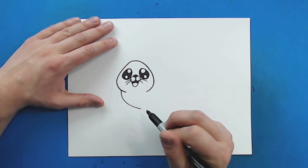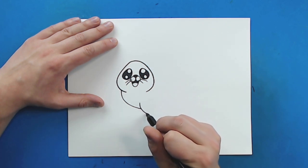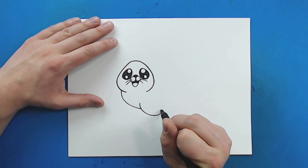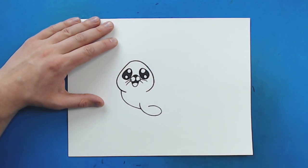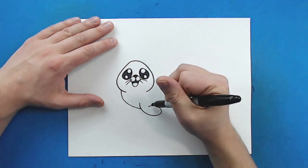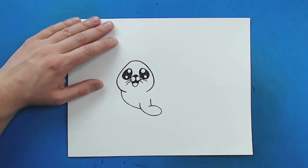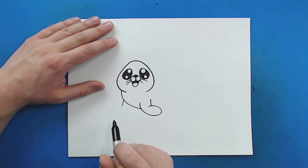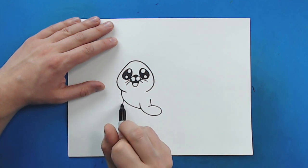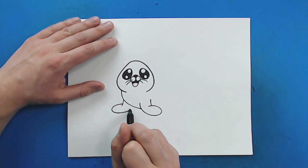And then I want to make one of the paws. So I'm going to start here and I'm just going to draw a little line that's just going to curve down. And it's going to come around to here. And then I'm just going to draw this line up. Then right here, I'm just going to draw a line that goes down. And then this time I'm going to start up here and draw a line that's going to curve around and then it's going to come up to here.